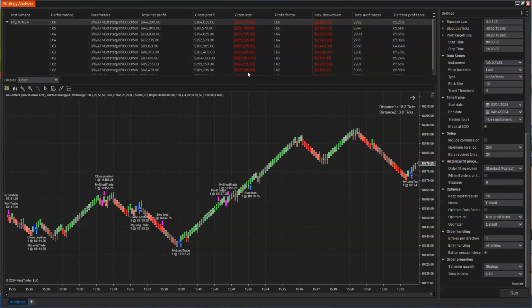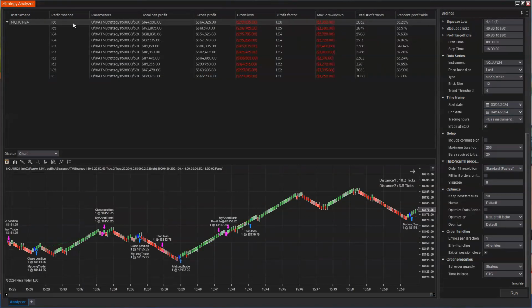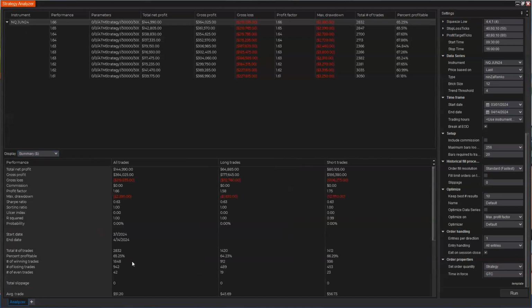So let's say, of these 2,800 trades in the summary, 50% of them were not there, or maybe 70% of them did not happen. If you take 70% off, that doesn't even include commission. You can include commission as well, and then we can rerun it. But even if you get only 25% or 30% of the trades, right?